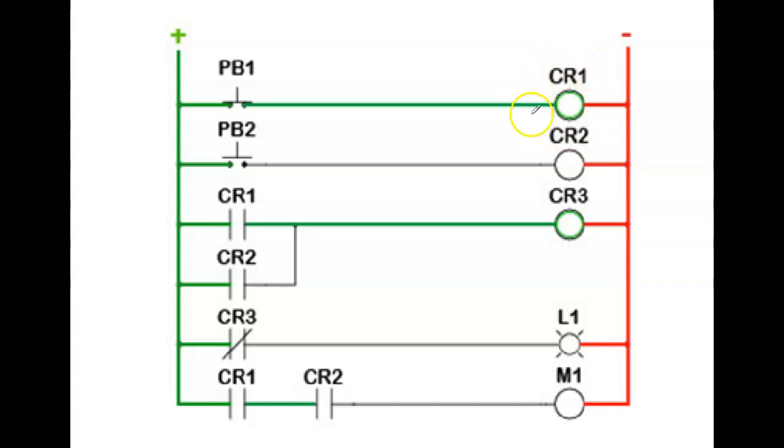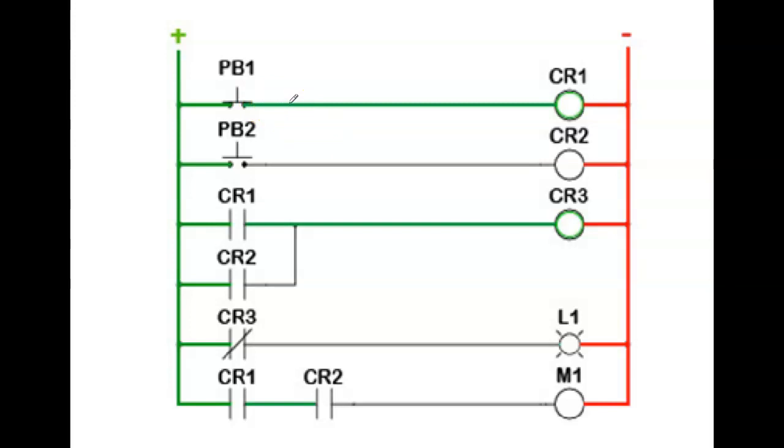So let's talk about the left side, but before we get to it, let's talk about these devices. Anything with a circle is a load, an output, something we're trying to turn on. Here, this is a lamp. These are control relay coils, and this is a motor. We're not going to talk about those outputs, but I did want to at least not ignore them. We're going to be talking about the left-hand side, which is everything prior to the output.